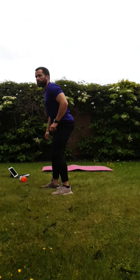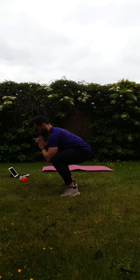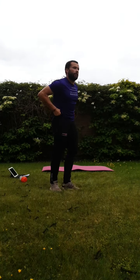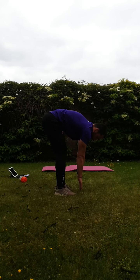All I want to do now is just move it to a squat position on there, just hold it. As long as you feel comfortable, yeah? Just give them legs and quads a good stretch now, yeah? Nice, right. Just one more stretch on there, which we're gonna move into hamstring stretch. The last stretch for today.